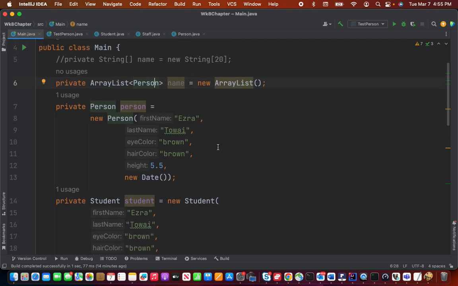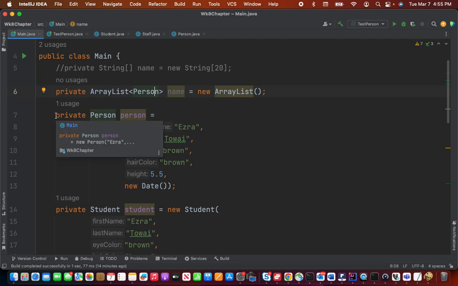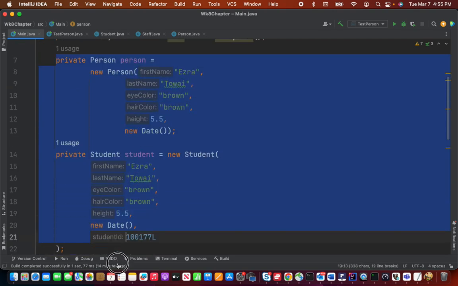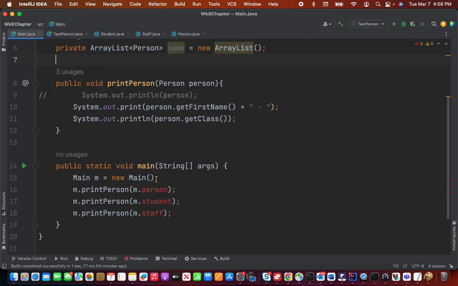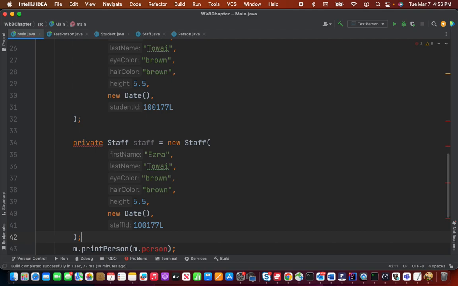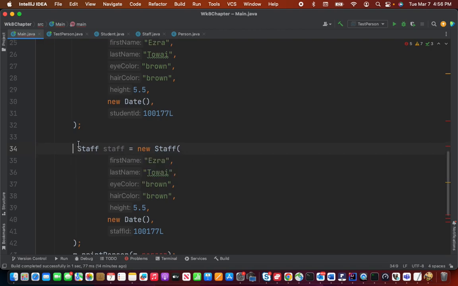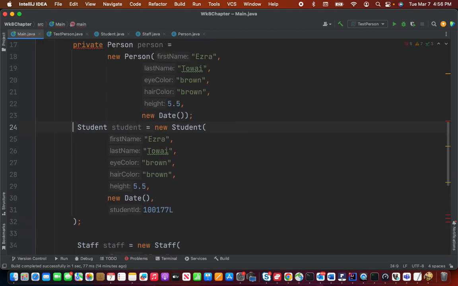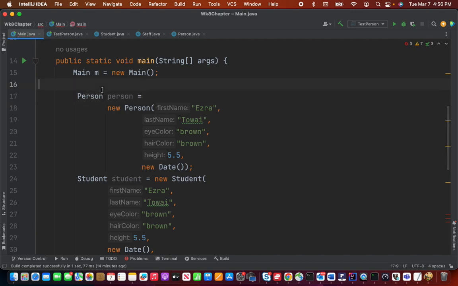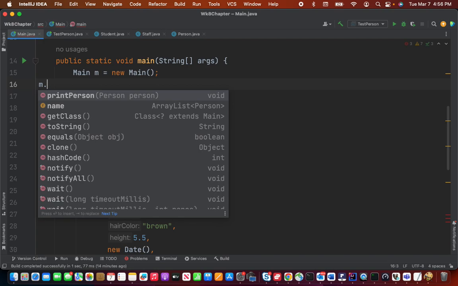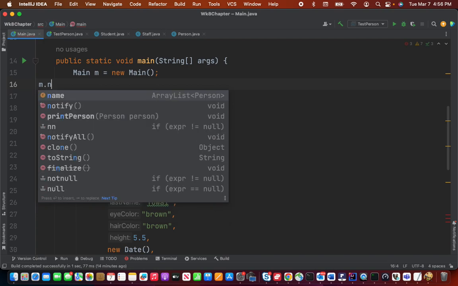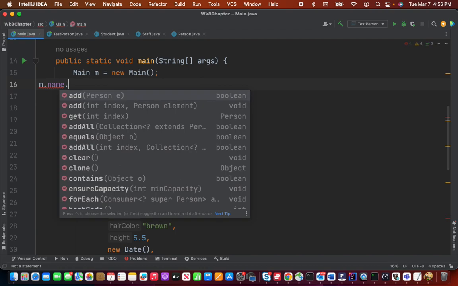Let's copy all of this stuff here. I'm going to cut it out. I'm going to go down to my main method. I'm going to repaste it, but I'm going to take out the private because you can't have an access modifier inside of a method. Okay? And I'm going to say m dot name dot add.